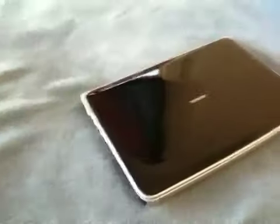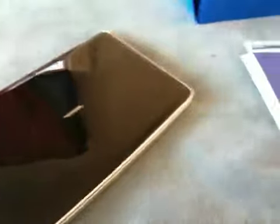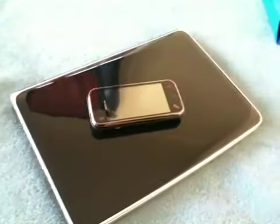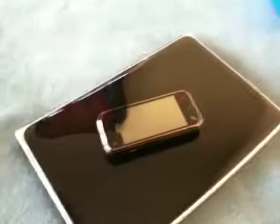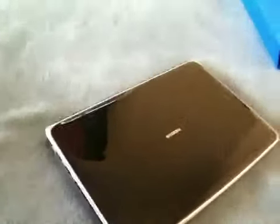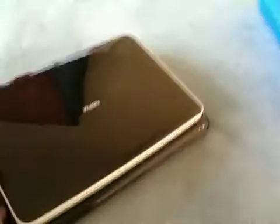For size comparison, I have here an N97 Mini, so you can see how big this is. It looks pretty big because the N97 Mini is actually pretty small. So as another point of reference, here is an HP netbook. It's the Mini 133. So that gives you an idea of the difference in size.